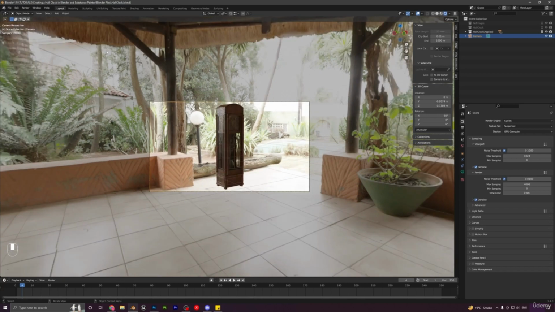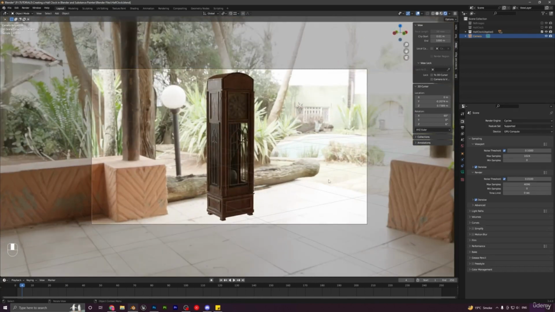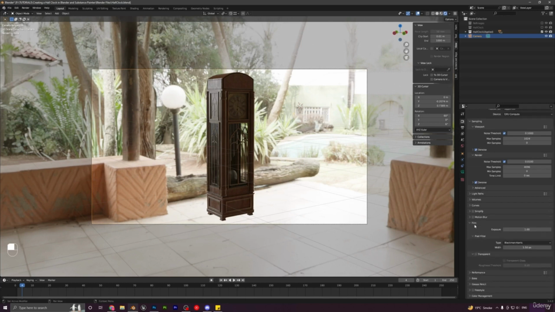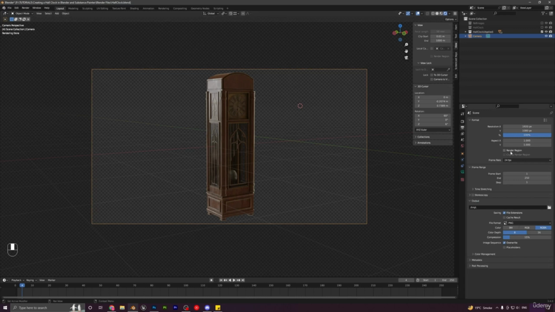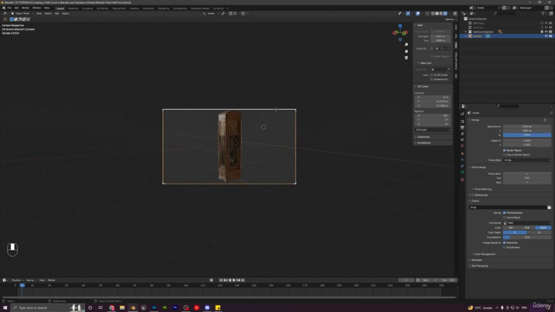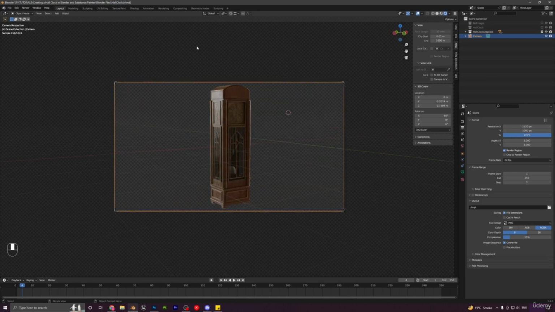Now what I want to do is remove all this HDRI image that we have at the background. I don't really want that. So to do that, in the render settings only, scroll down and you will find this film option and make sure to enable transparent. As soon as you do that, you will see all of it has disappeared. And also we can enable render region from over here. Basically, it will just show the render region and nothing else. We don't really have anything else, so that does not matter for us.